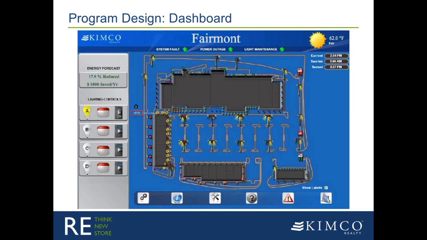Those three indicators across the top of the screen quickly give them important information about whether or not all systems are good to go, or whether or not there's something that they need to dig into. And these would be in addition to the text and email notification that I mentioned already.